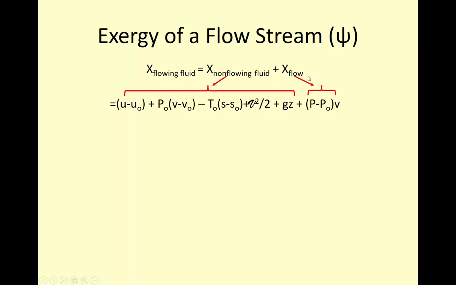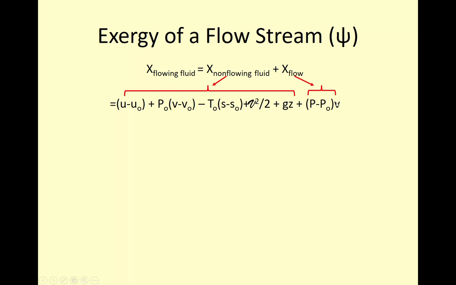Now we have this additional term that is the exergy of flow. So if you're looking at this, this may seem similar to the way that we derive the energy equation for a closed system versus an open system, that we had one term which represents the latent properties of the system and then an additional term that represented the flow energy. This is similar. We're just doing it with exergy instead of energy.